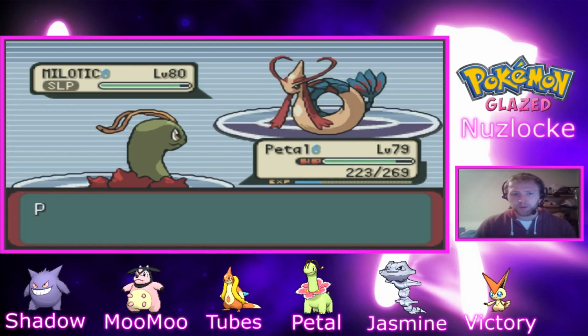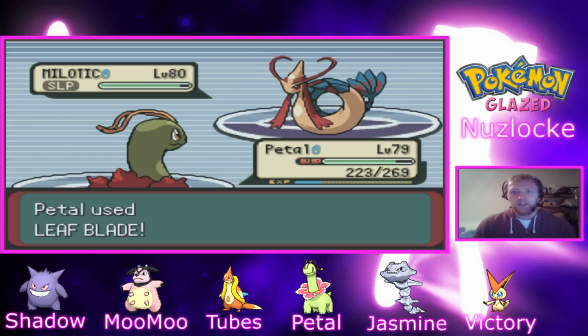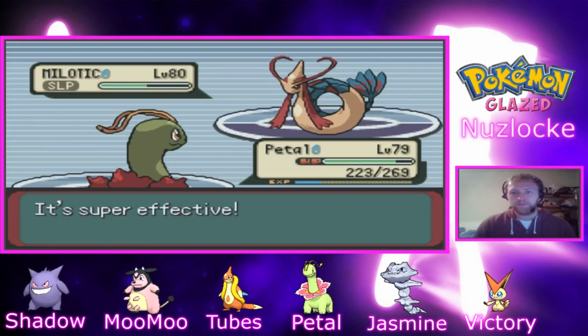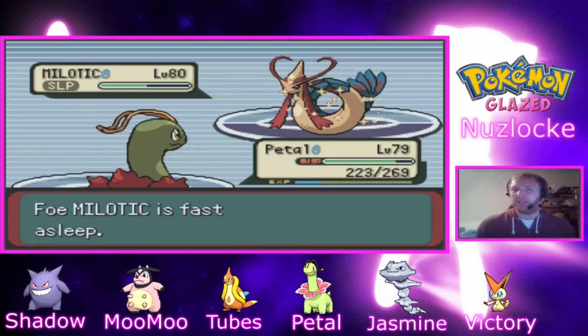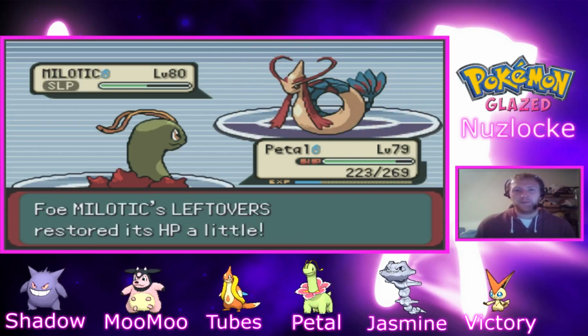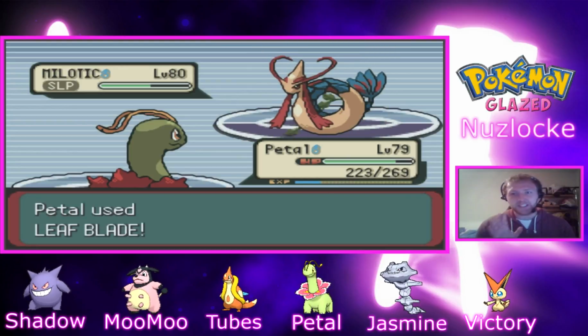Let's go for one or two more Leaf Blades. Let's do it. I have a few Elixirs in the bag anyway, so if all else fails and I run out of PP, I will drop the Elixir, or the Ether, or whatever I have that would boost PP. I'll drop it on my Petal. I'm a little bit glad we haven't seen Ice Beam just yet. I'm holding out faith we're not going to see it.